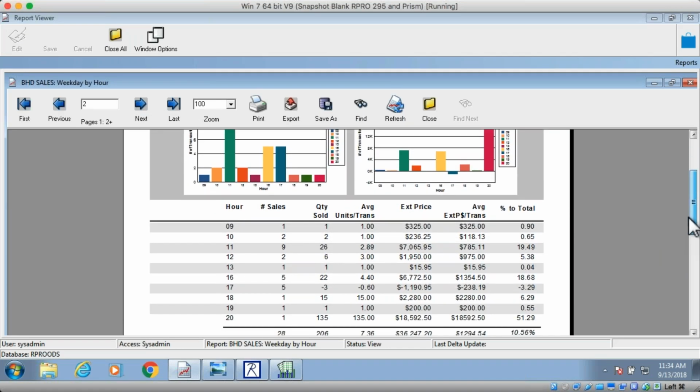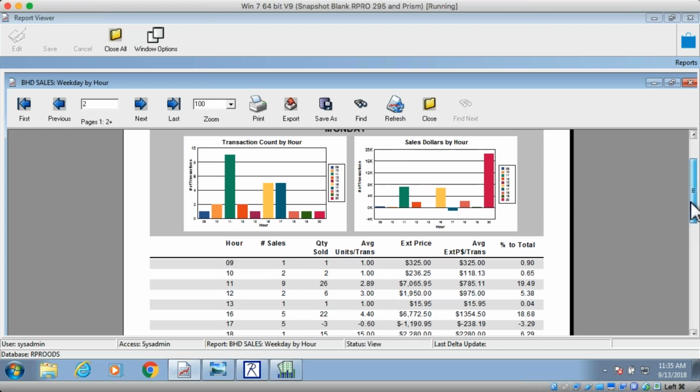So this is the same report, except that the difference in V9 and V8 here is that I have the ability to see the number of sales, right? So now I can see average units per transaction, right? Now this data we're looking at, you've got to know this is a sandbox, right? I don't actually ring sales on my computer. I'm just designing reports and throwing in crap sales that I can use as fodder for feeding the reports, right? That's all this is right here. So these numbers aren't anywhere near real.